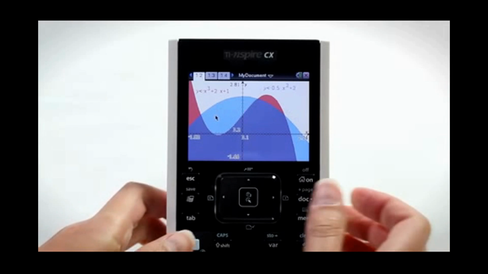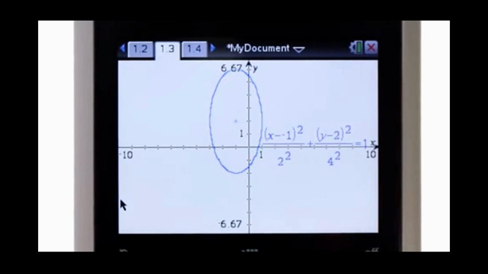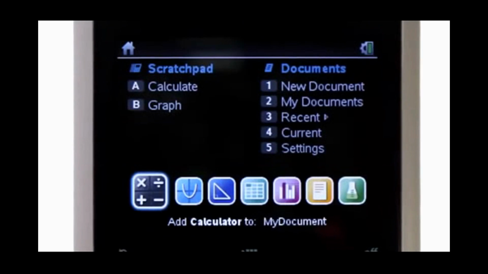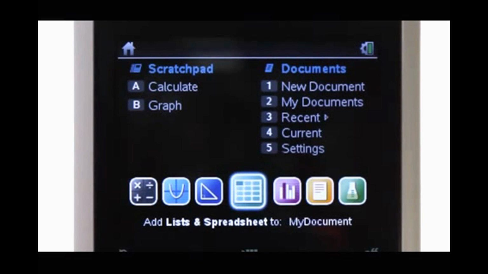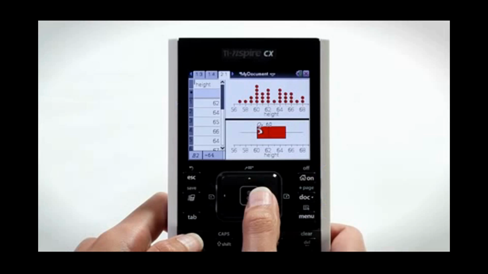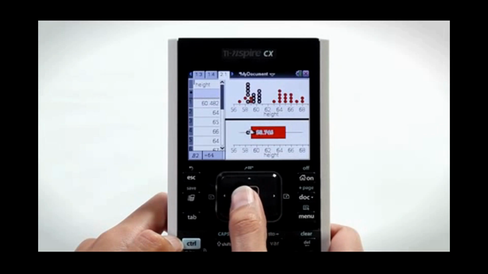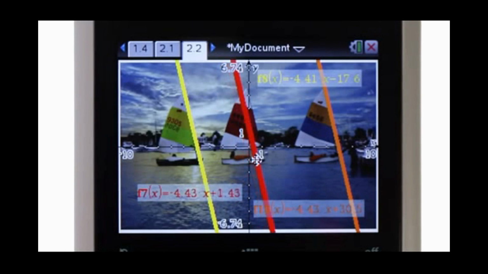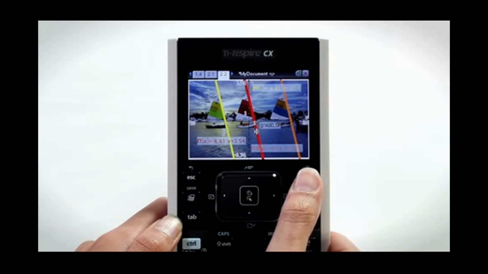What if your graphing calculator let you explore math and science in full color? With built-in apps for exploring geometry, building spreadsheets, collecting and analyzing data, and more. Grab, move, and interact with easy-to-use menus. What if you could import your own photos, create work in class, and then save it to finish at home?